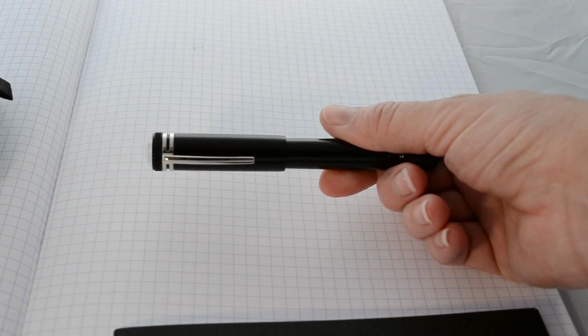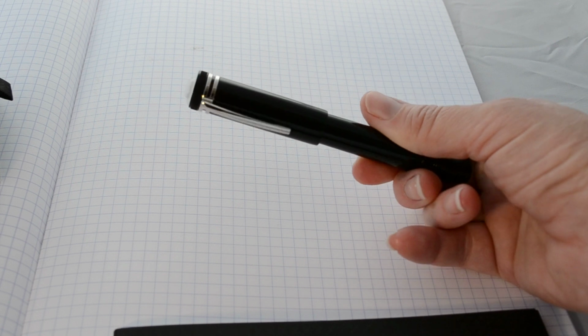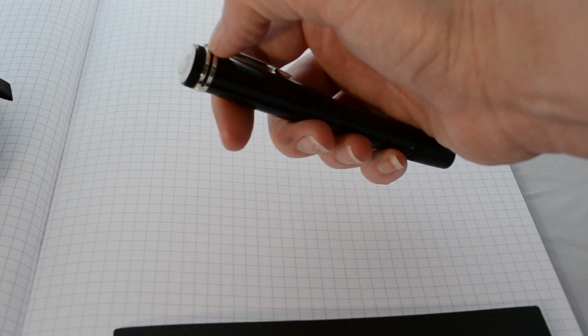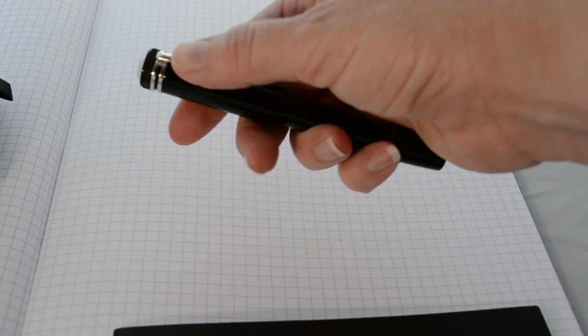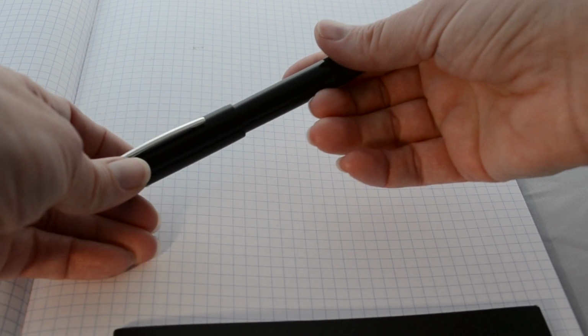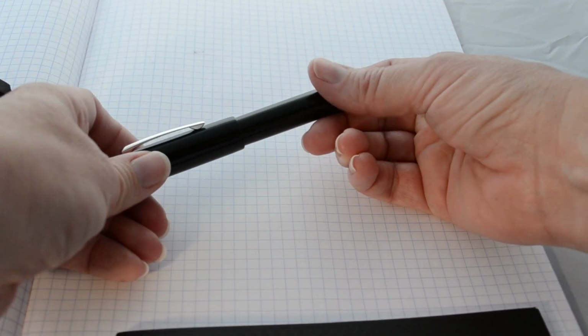And I really do like the clip. It's got a sort of geometric detailing. You can see it has an insert here, or a sort of cutout in the clip, and it looks like it probably slid on to that point. And just a very plain clip that is functional, so it's a little on the stiff side. I don't know if it'd work sliding in and out of your pockets easily, but you could do it.